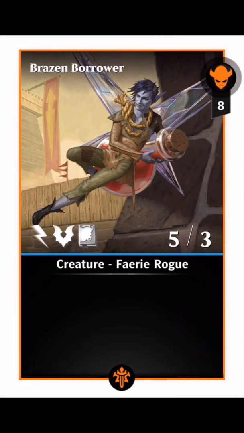Now, I went ahead and put all of the little adventure pieces together. So Brazen Borrower, I think, is going to be pretty darn good. It's 8 for a 5/3 flyer, and I'm guessing that it's going to go ahead and bounce something of your opponent's, right?